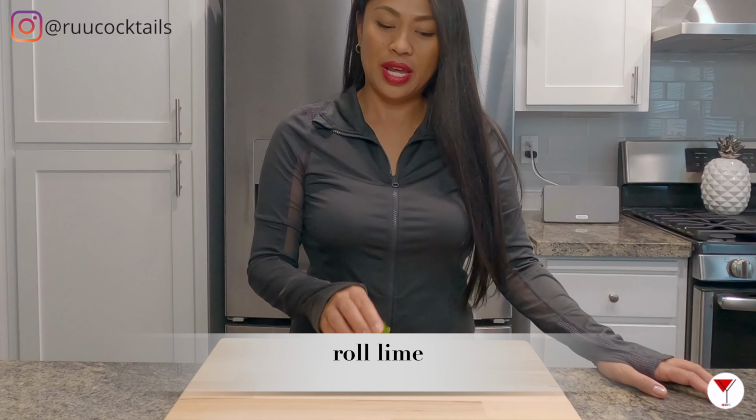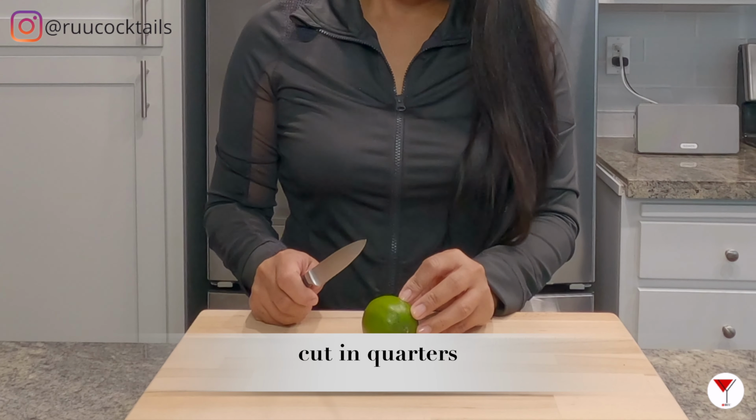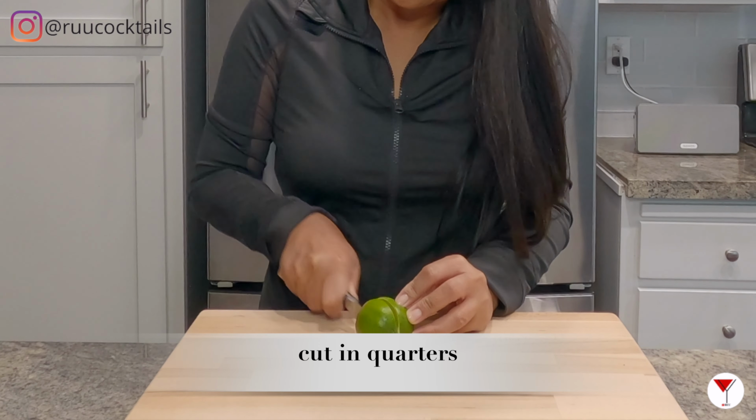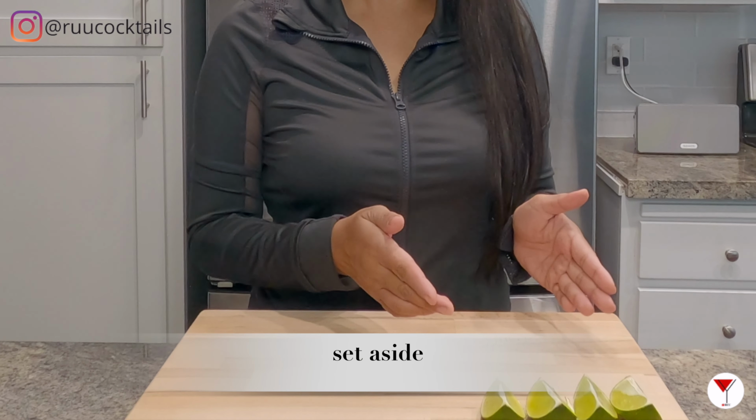First step, roll your lime. Now what we're going to do is cut our lime into wedges. We'll cut them into 4. Set the limes aside.